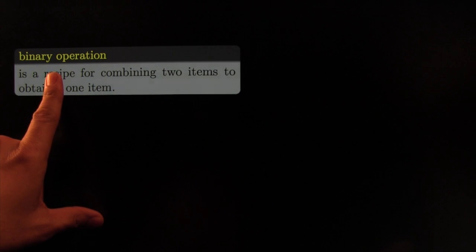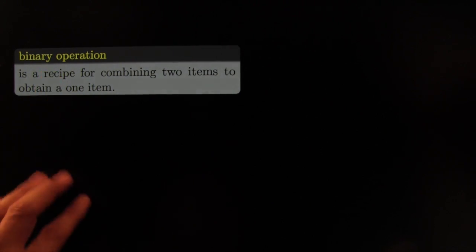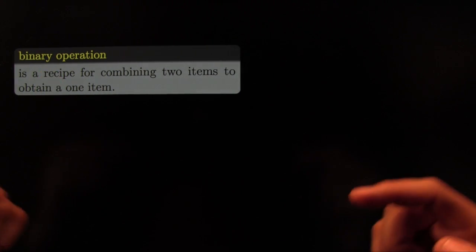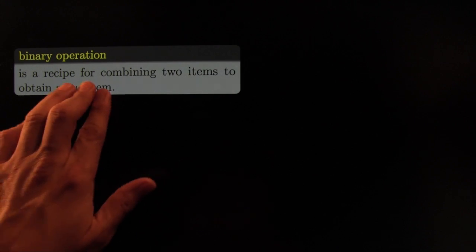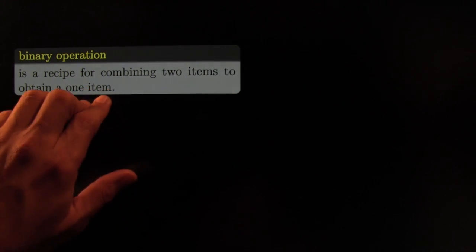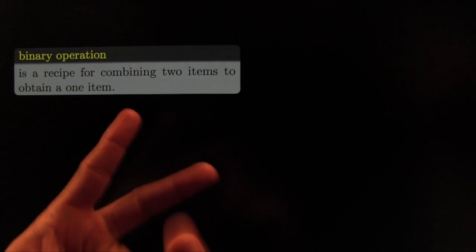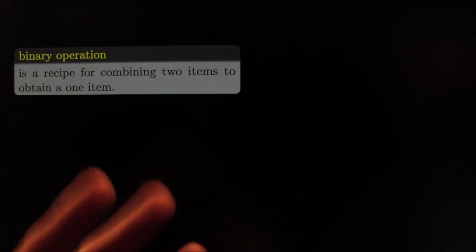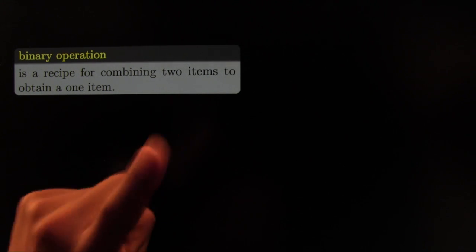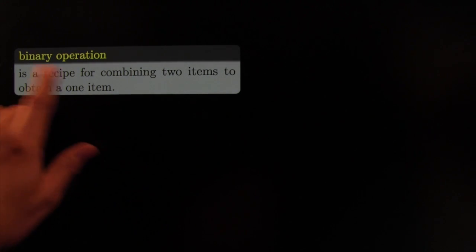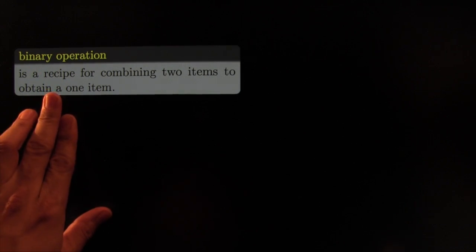One of the vocabulary words that we learned was a binary operation. That's combining two numbers together. That's going to be a super important idea for our class. We're going to be combining by addition, multiplication, division, and subtraction, but more than anything, multiplication and addition. So the fancy name for that is a binary operation. We learned that last time.